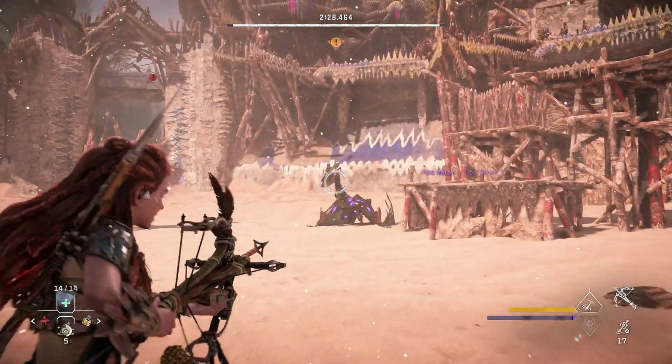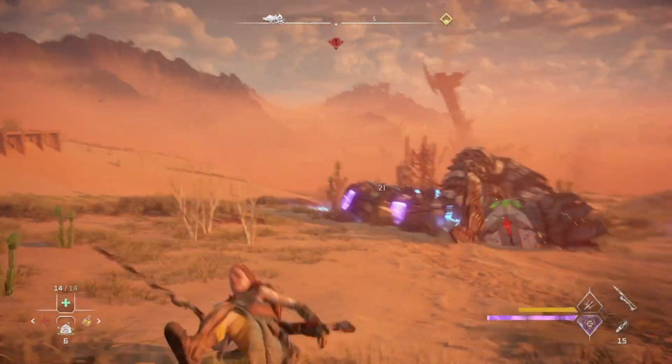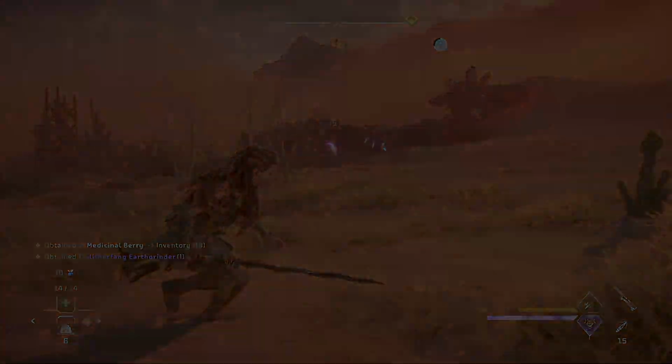Now, I'm also a huge fan of the new legendary spike thrower, The Last Argument, which is our first legendary spike thrower that comes with drill spikes. Drill spikes are great for triggering knockdowns, which can help when you're dealing with larger enemies or just trying to thin out a crowd of smaller ones.